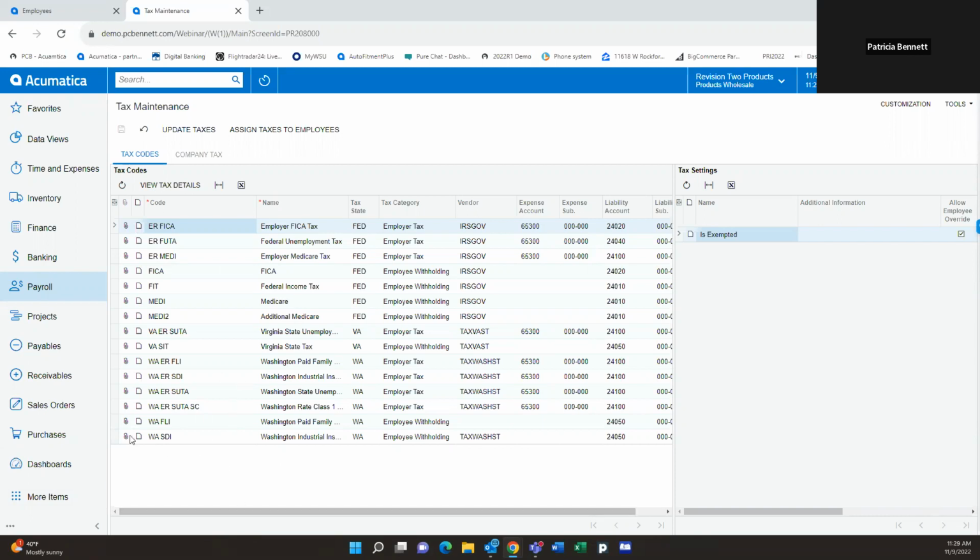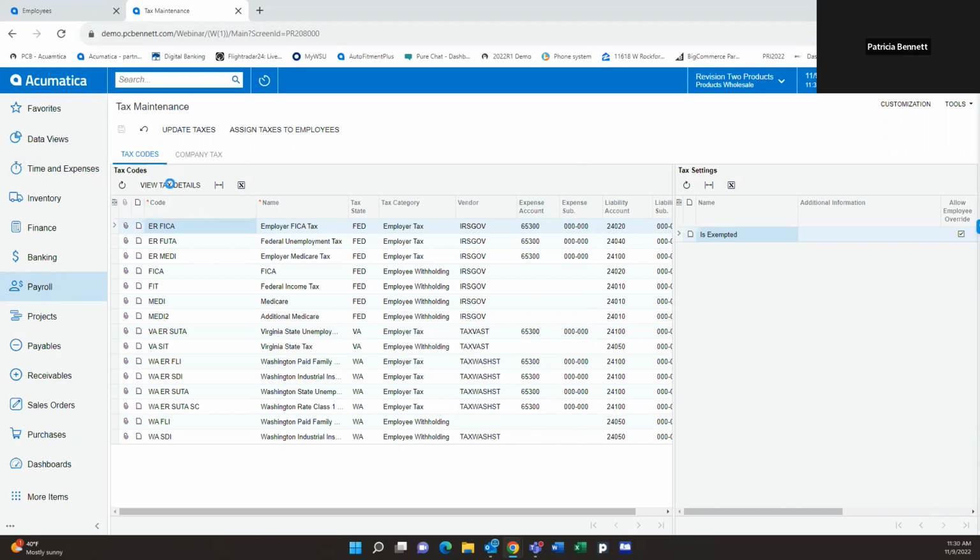So at this level, once you have updated taxes, you have to enter the expense accounts and the sub accounts if you told the system that you would code those based on the different tax codes.